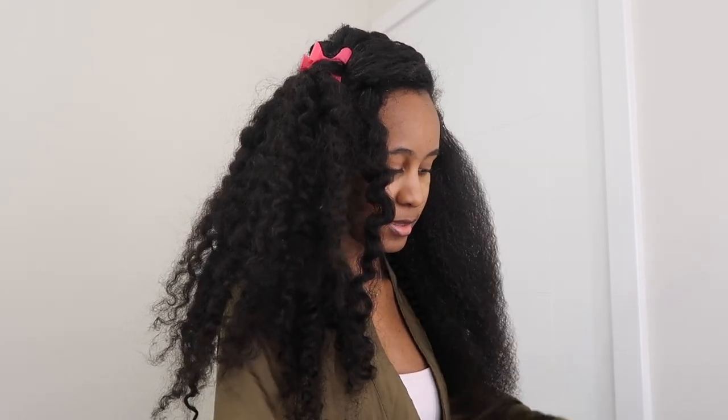As I'm doing my hair, let's just talk about hair. I did dye my hair jet black in February. It was just a little semi-permanent dye. I did record that video. If y'all still want to see it, I will post it. But yeah, I dyed my hair jet black. The color done washed out already. And I think I'm gonna do it again. Like, jet black hair just hits different.